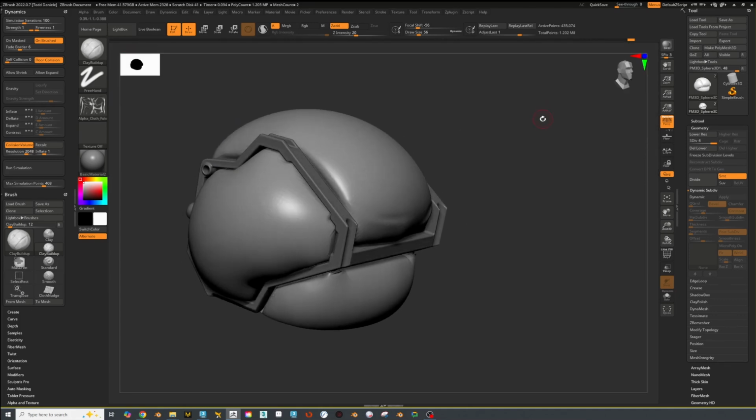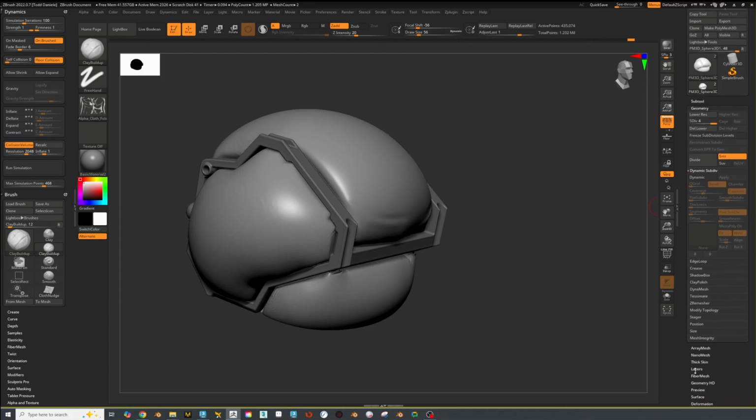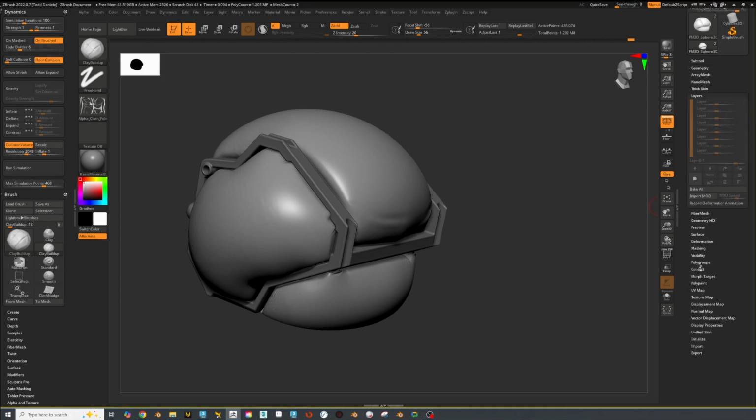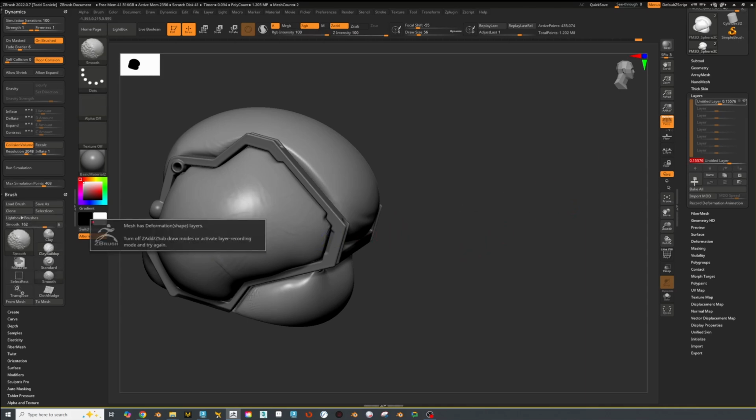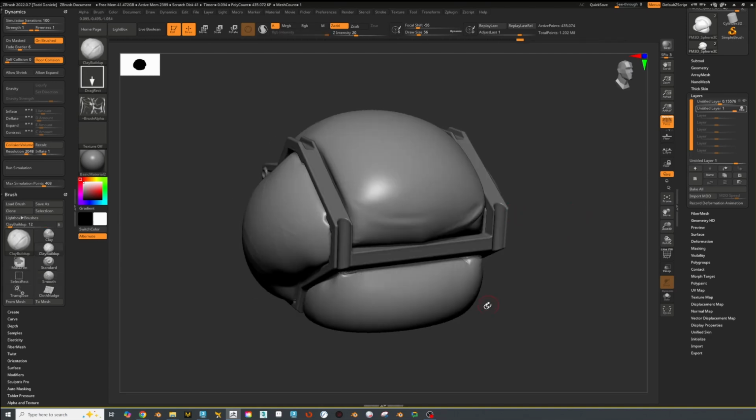And if I come in here now, I can always add a layer, so I can adjust it as much as I want to as well. So pop on a new layer. And then I can just, with the drag rectangle and that alpha, pull that out. And that might be too much for this example, but if you wanted to use that kind of detail, it's fine. And then the good thing about using this layer is that you can take it back a little bit, soften it. Like I reduced the amount quite a bit, and then I can add a new layer if I want to and soften these hard edges, and you get additional detail.